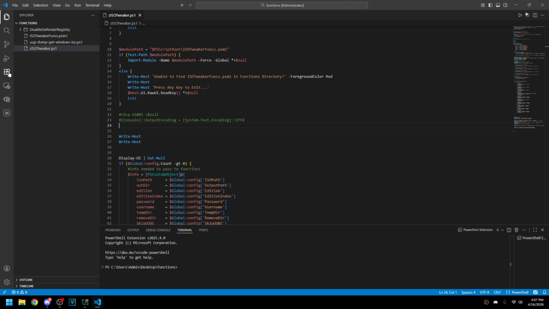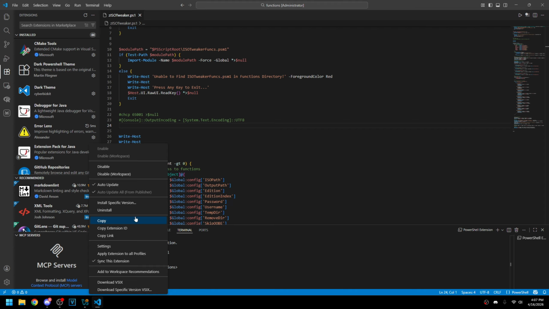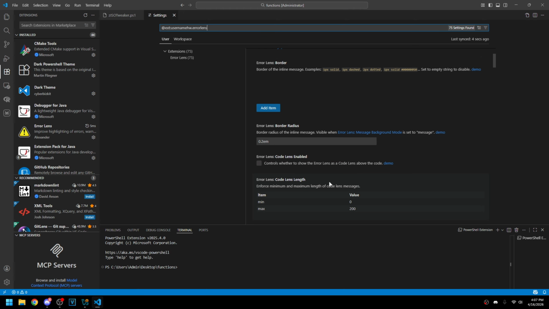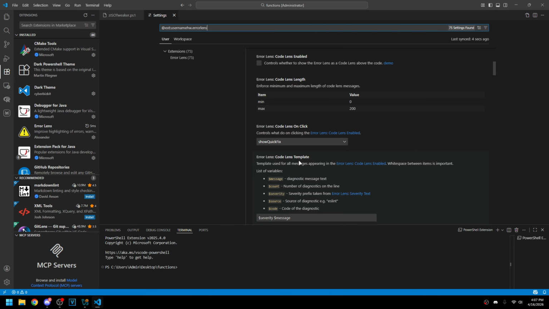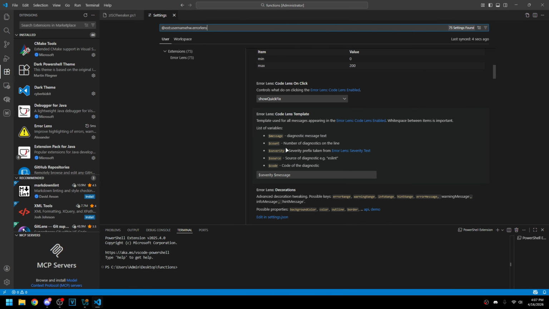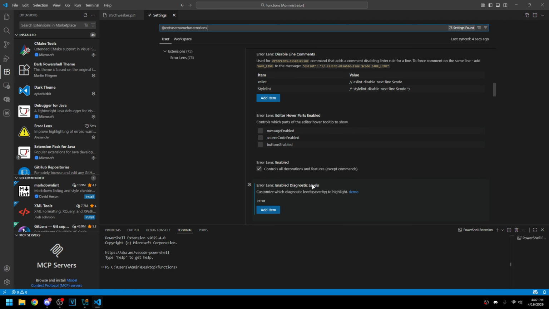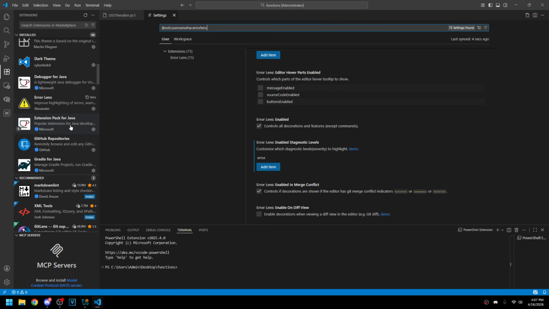So if you don't want that, there's settings for all these extensions. So I'll see if I can find it real quick. Basically, I believe it's in one of these. Yeah, it's somewhere. Maybe it's this one. Instead of having also warning here. But anyways, so Error Lens is really good.